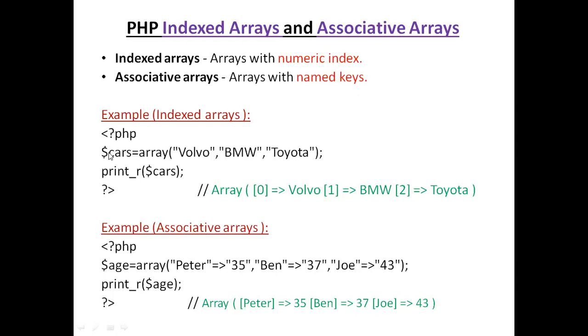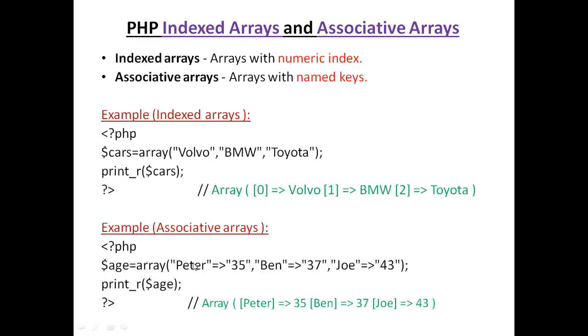And here you have only two. We use print_r for the output here. We declare the cars here. There are three cars here: Volvo, BMW, and Toyota. So we are going to print_r the type. Array 0 is Volvo, 1 and 2 are BMW and Toyota. As I say again, it always starts from 0, make sure.